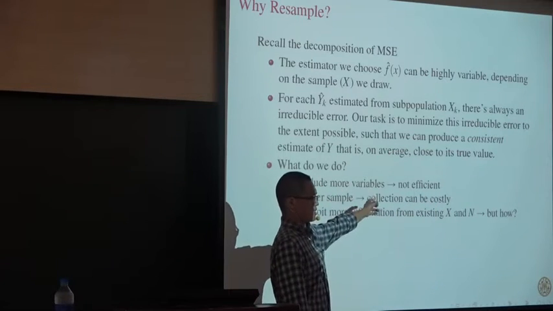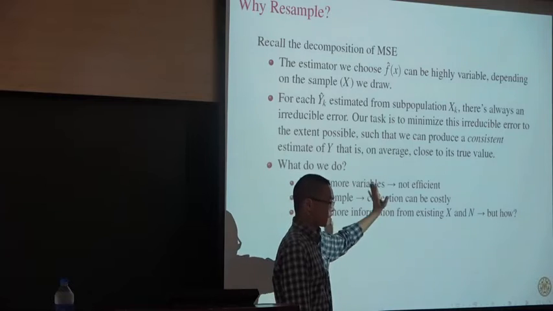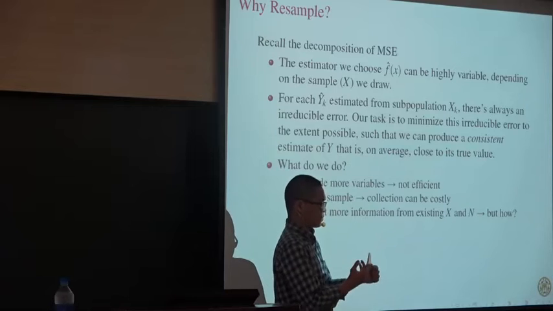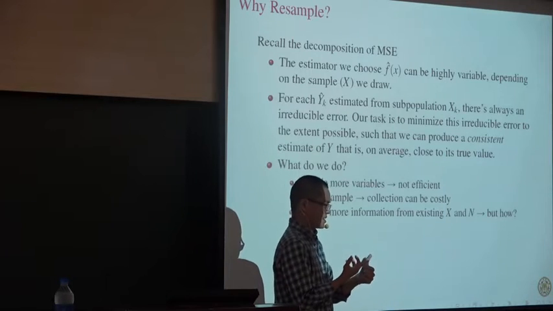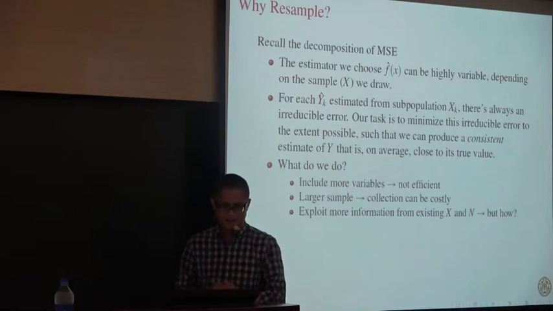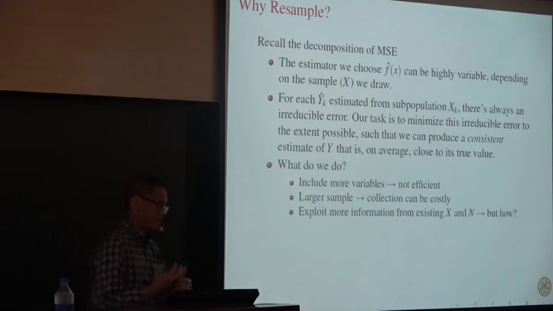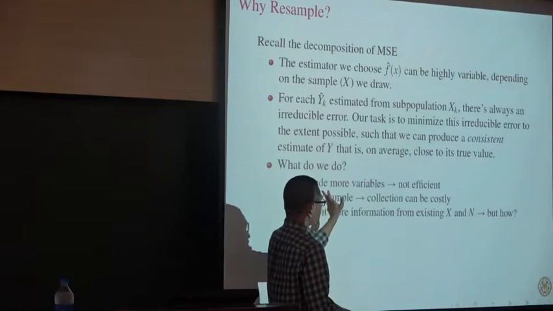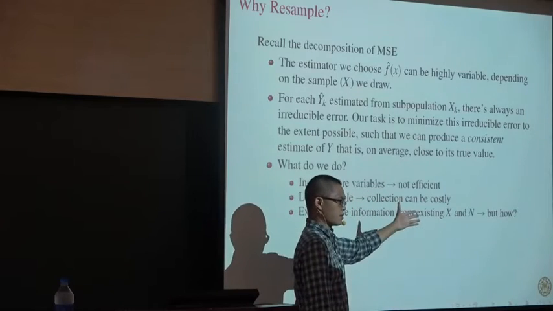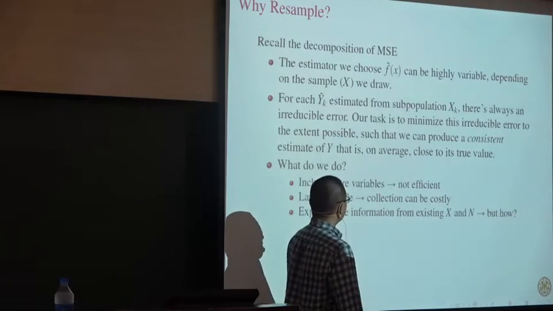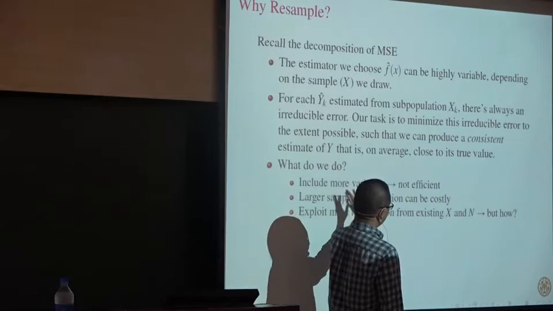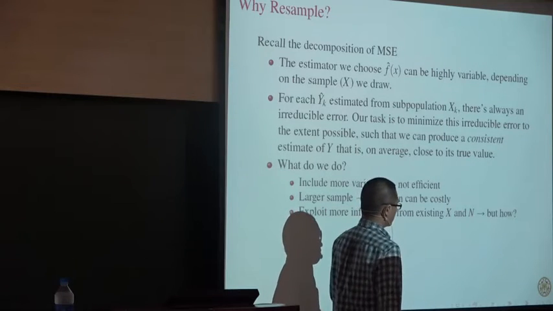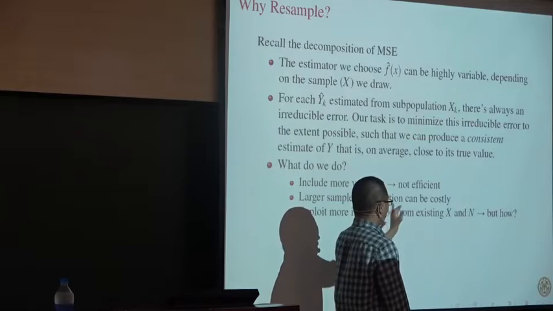But the statisticians and scientists say, I don't really care, because I have lots of customer data, their purchasing records, their personal background information, their preferences, even some personal attributes that are inconvenient to tell you. So long as I have those variables, I can predict the preference of the customer at a certain level. For this type of approach, you simply include more variables in my model. But it's not efficient.